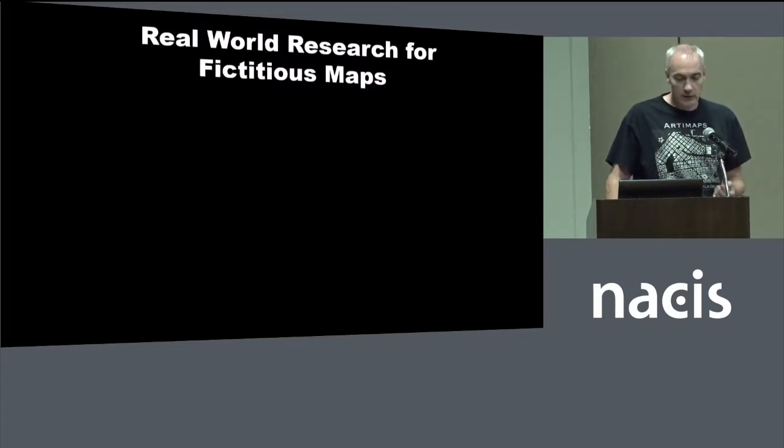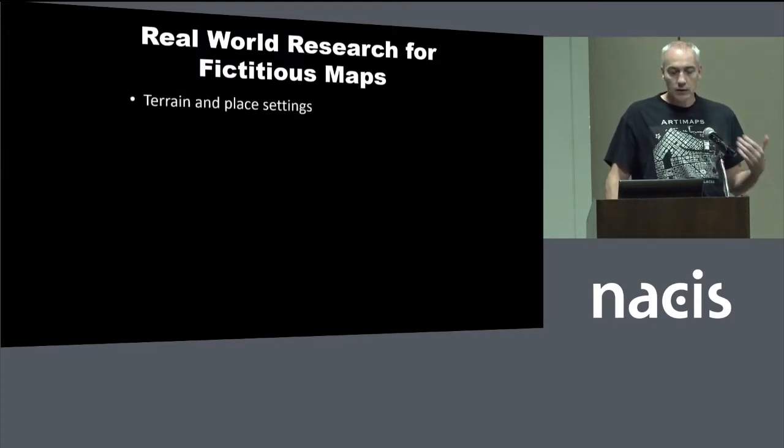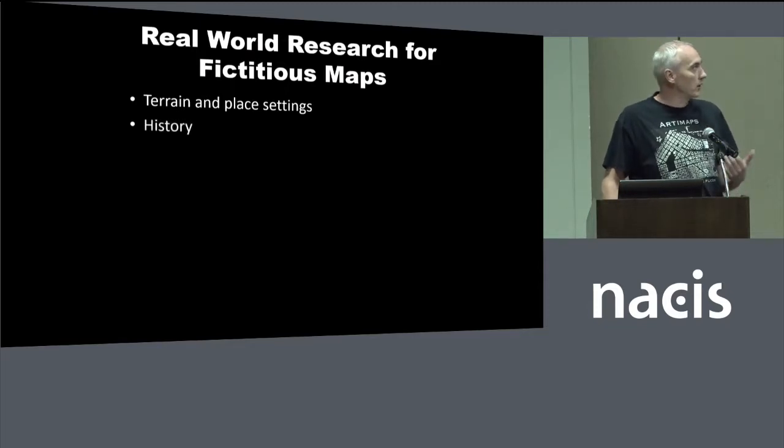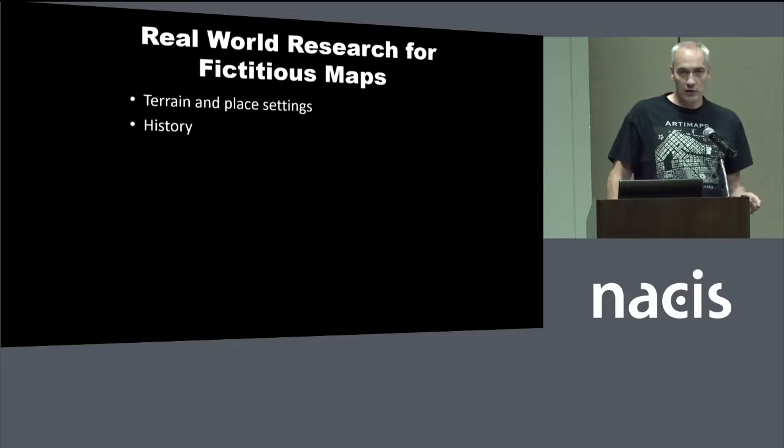What's my process? So just like you guys, I am a real cartographer. I just happen to make up the data. To do that, I've got to have, as Sarah said early on in PCD, an understanding of the place I'm mapping. So I've got to learn the trace of the place that I'm setting in. I have to learn the history of the place because that informs how things are built, why they're built. Why is Las Vegas where it is? And if it was in Europe, would it be the same? And the answer is no. I have to learn the culture.